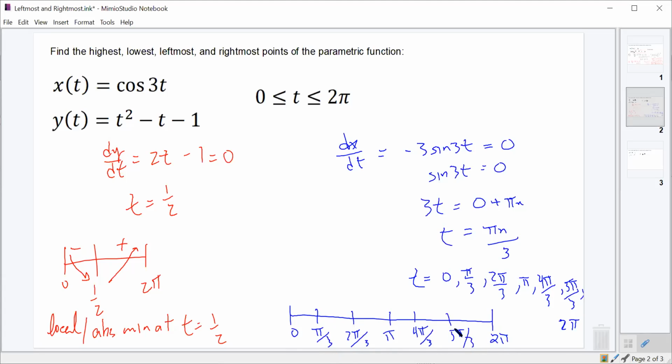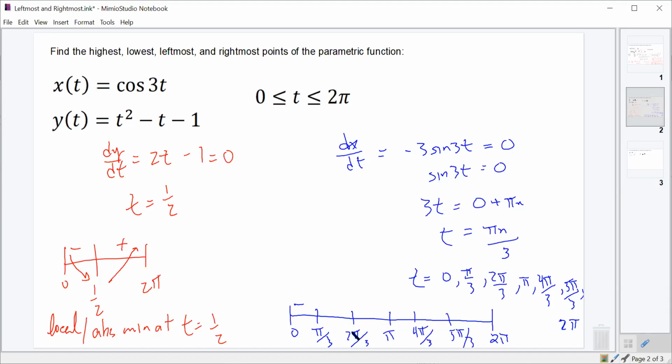All right, I'll assume that's good. So something between 0 and pi over 3 will be pi over 6, let's say. If I plug in pi over 6, that's going to be the sine of 3 pi over 6, or the sine of pi over 2. What's the sine of pi over 2? 1. And multiplied by a negative, then we have a negative inside of here.